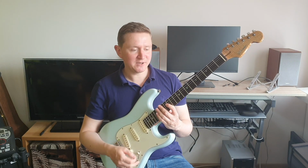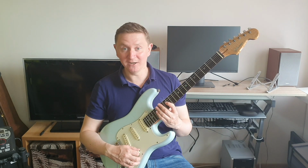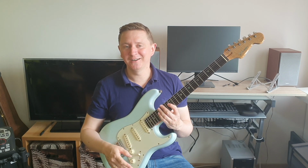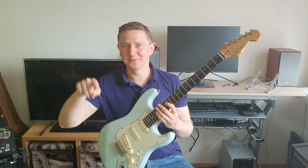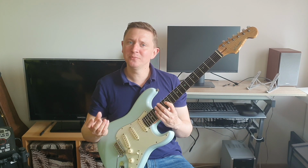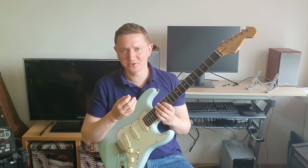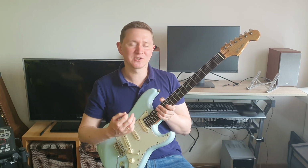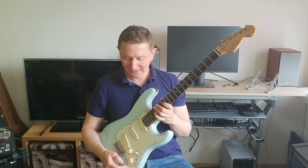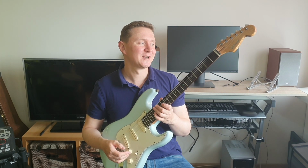So if I go to my neck pickup, I can rock all those Jimi Hendrix and Stevie Ray Vaughan riffs. But if I switch to position 4, I have this signature John Mayer feature of a strat, which is this big dip that you get in position 4, which means you don't have too much mids, but you still have a lot of bass and a lot of high end, and it's a beautiful high end. It just adds this sparkle to all your chords and your single notes. It's just a beautiful, beautiful sound. It's warm, but it has the right amount of definition. Same goes for position 2. It's great for those Lynyrd Skynyrd kind of riffs and solos.